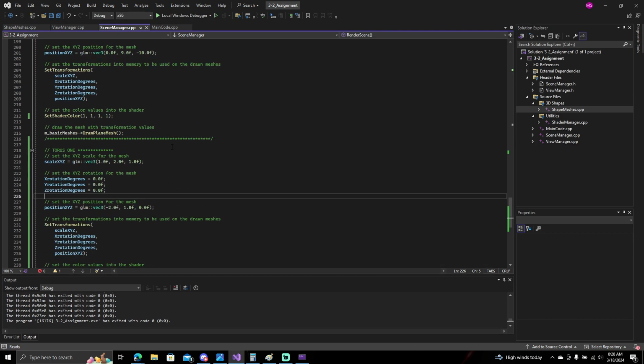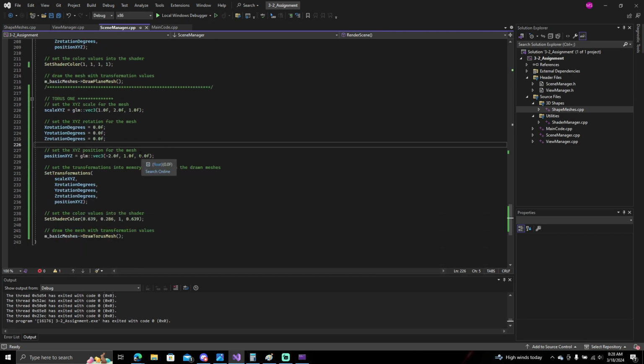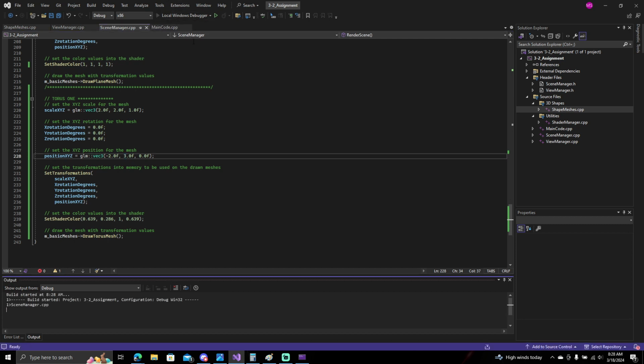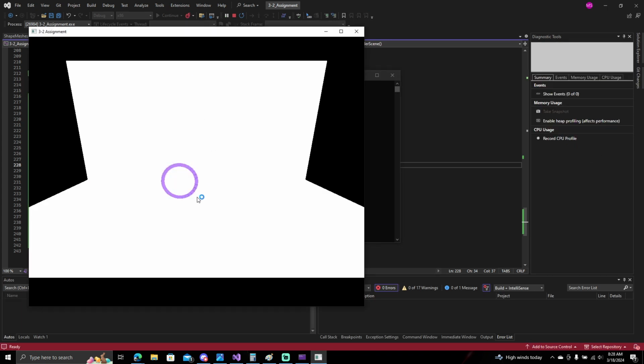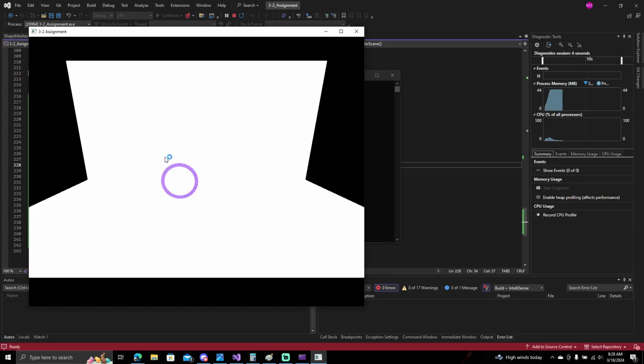So with the torus, yeah, you want to scale it, I think, on the X. Where did I scale it? Yeah, I did. I want to do it on the X and Y, the same. I'm gonna bring it up 3, just so we can clearly see it. Because with stuff like cylinders and stuff like that, you definitely want to do both the X and Y, so it actually looks uniform. Or if you need an oval shape, you can leave X the same and make Y bigger. But that's how you just do multiple shapes.